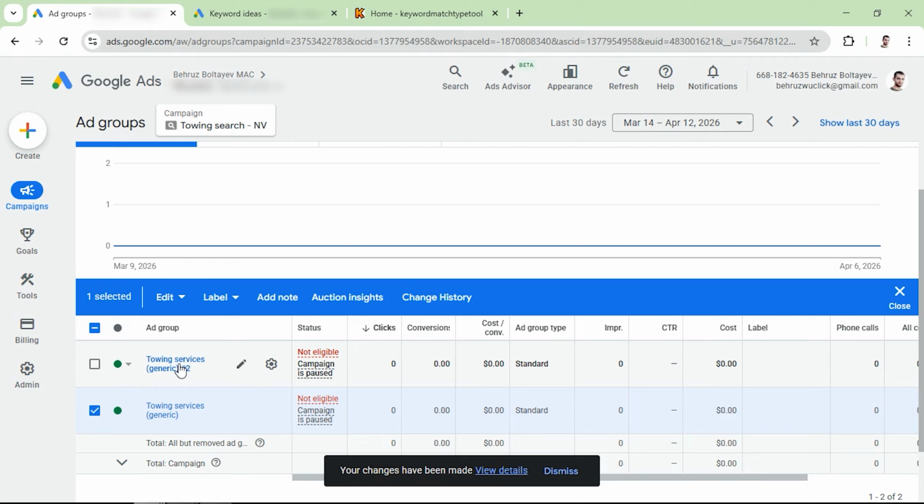Or let's say certain types of services might perform lower, and the number of phone calls can be fewer with those services, and it might spend more of your budget. So you can create separate campaigns for them and reduce their budget so that you can keep spending more with the higher performing campaign. And with that way, you can keep optimizing your campaigns depending on the keyword performance, ad group performance, and campaign performance.